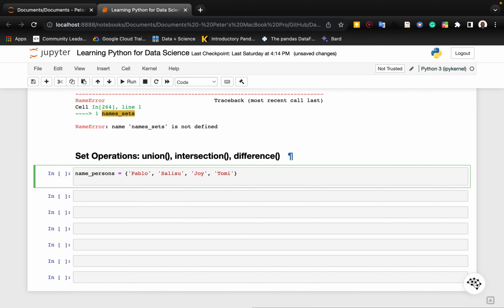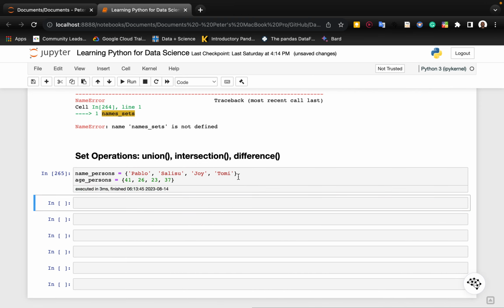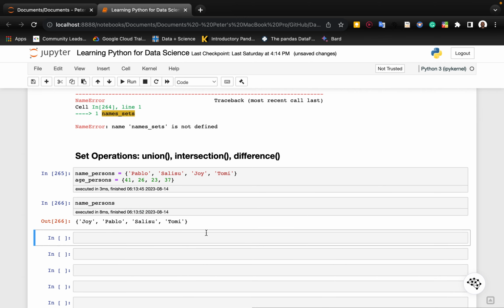Now the next one I'm going to call age underscore persons. So that is what I have now. I have two sets, right? Just to be sure, we check this out here, and so we have two sets.